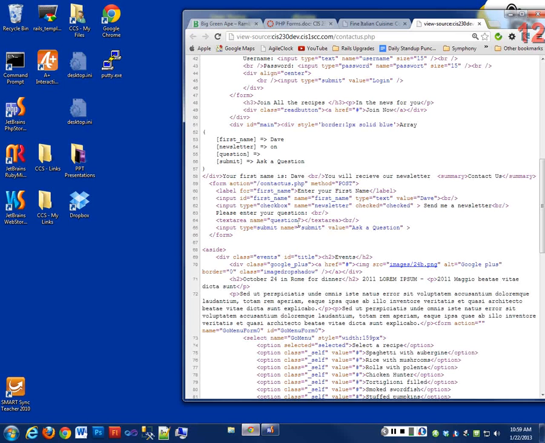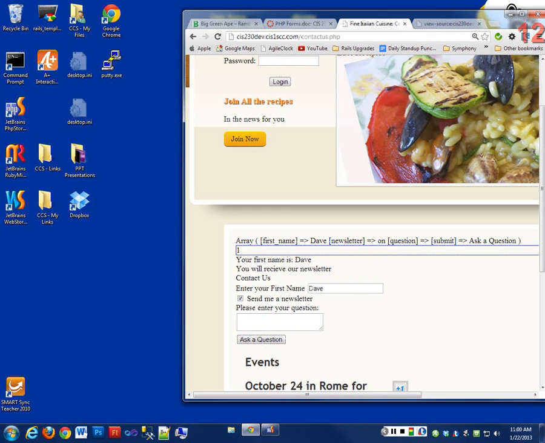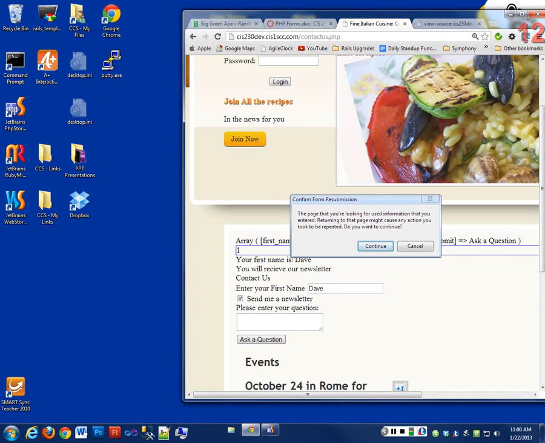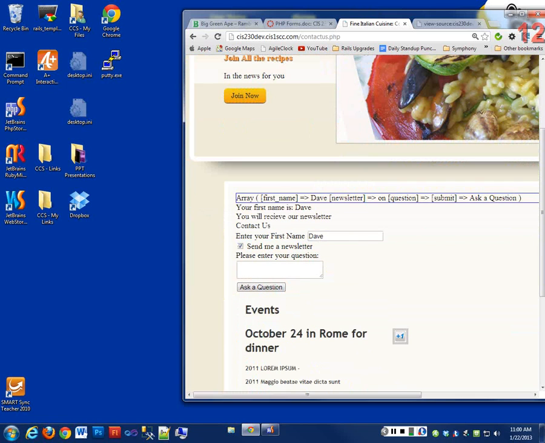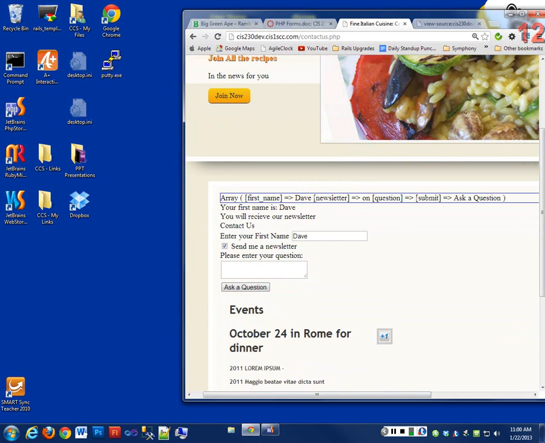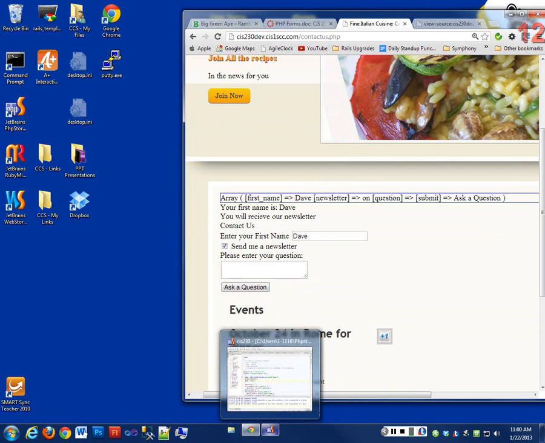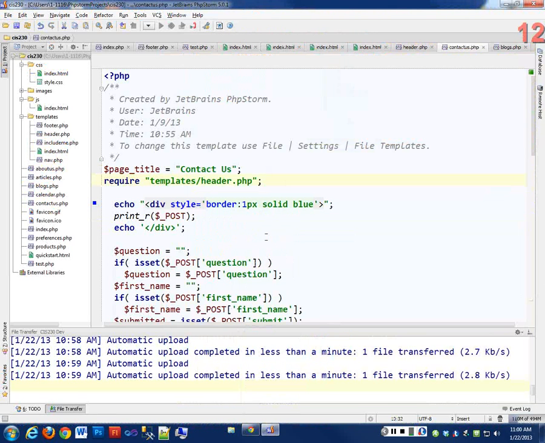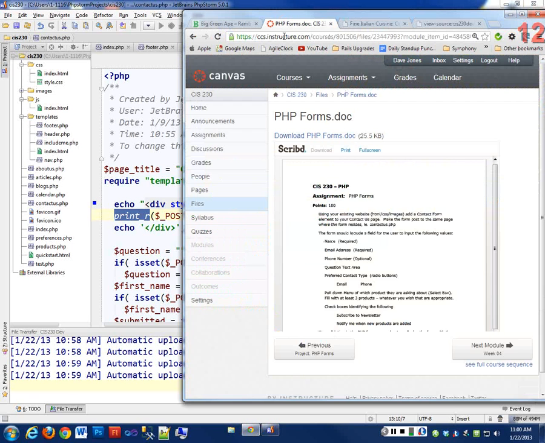That fixed it. All right, so the problem was print R is actually printing out to the screen differently. It's not returning a string. So print R is, if I look up this value, it's returning a Boolean, right? So I need to go look at the PHP documentation.